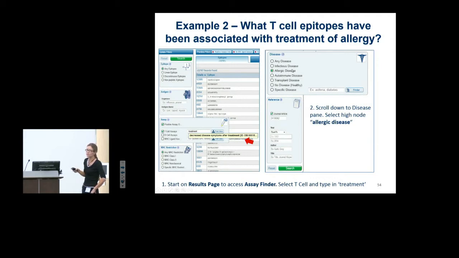I just noticed cardiolipin. Is that the compound you're targeting, or if you look further up in that table, you've got cardiolipin. Oh, okay. That's a good question. This is actually really important to point out. When you start on the home page and come into the results page, and you input no criteria and hit search, it's bringing you into the results page, but it's also running a query at the same time.